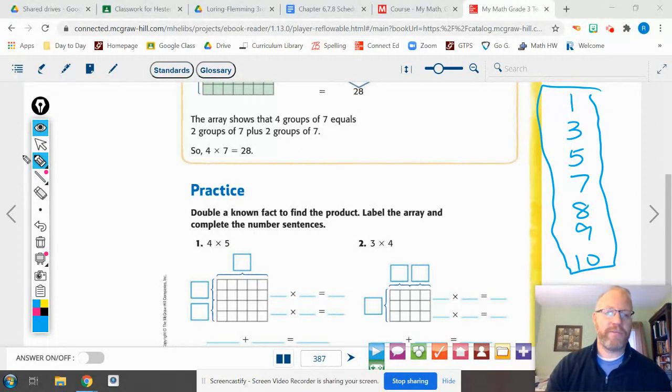I hope this was helpful to you today, decomposing numbers. It's a new strategy for how to break down multiplication and numbers that are larger. This will be really helpful for you when you get to something like 2 times 50 or 2 times 100. You can break those numbers down into something maybe you know, because you can break them in half.